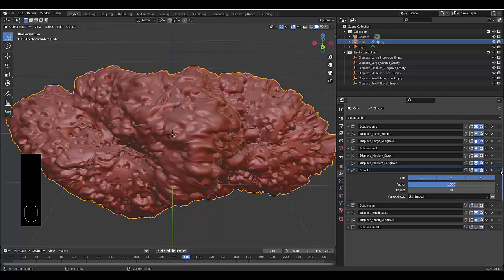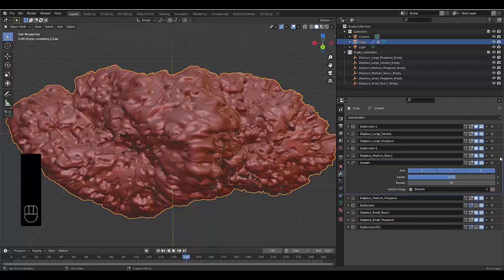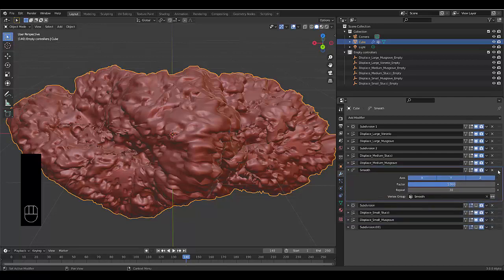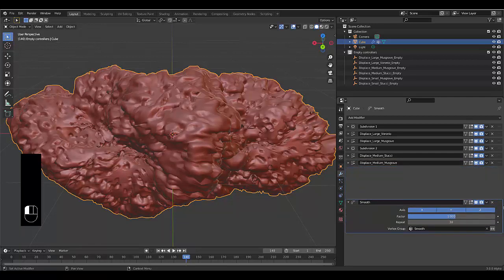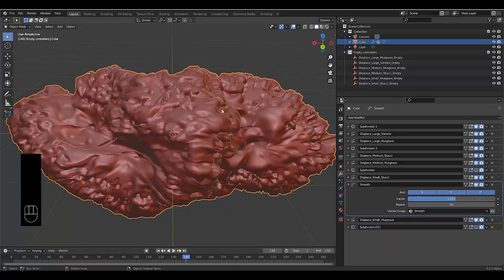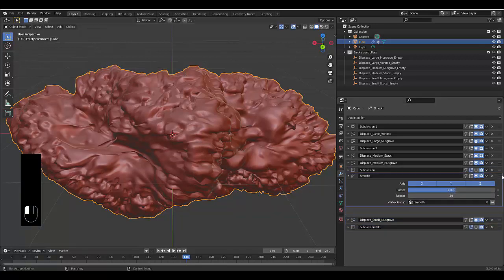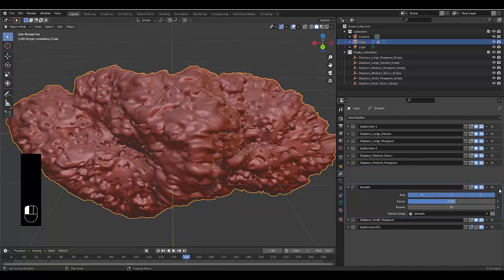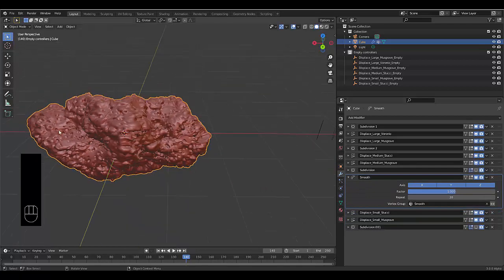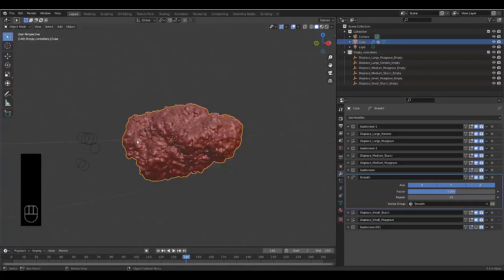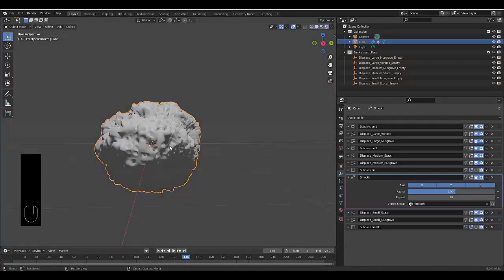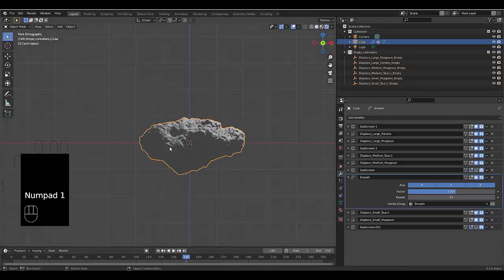We lose a lot of detail there, but it fixes a lot, so maybe we keep it there. Let's see how it looks after the Stucky here. No, it wipes out the Stucky, so we need to lift this above that at the very least. Over here. Cool. And there you have it. We have created our meteor. Let's look at it through our render view, numpad 1.